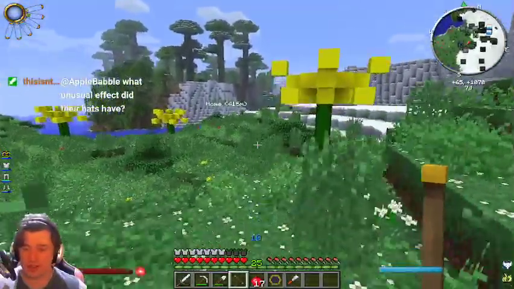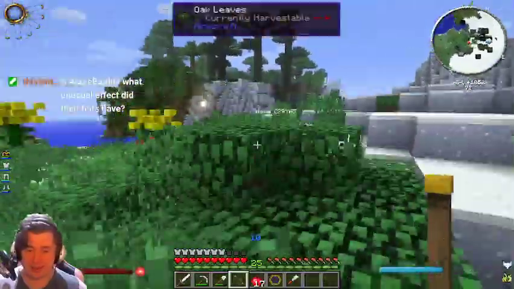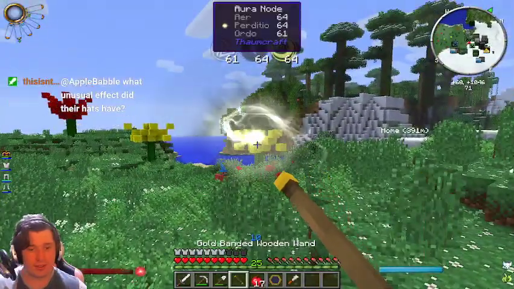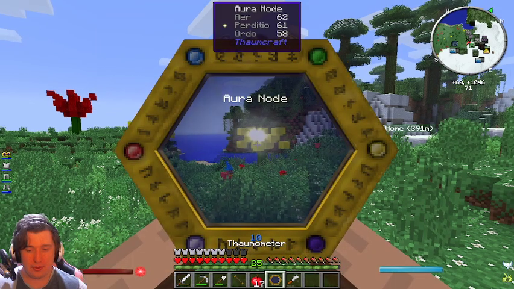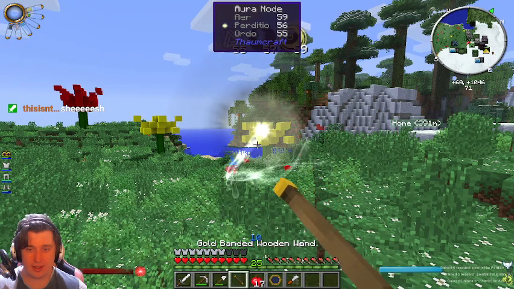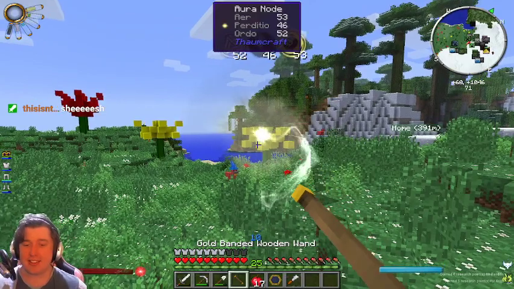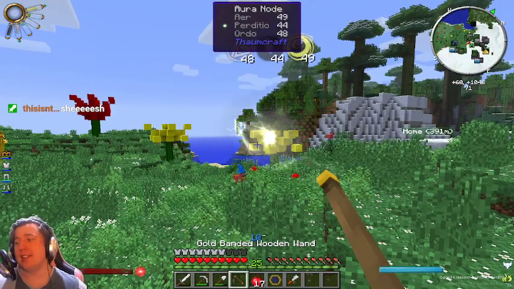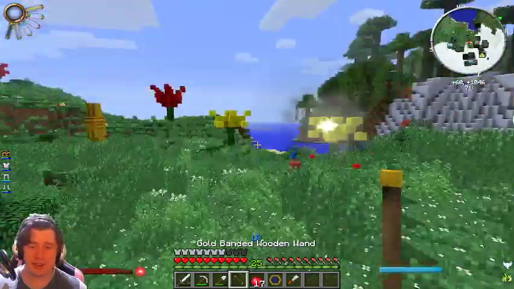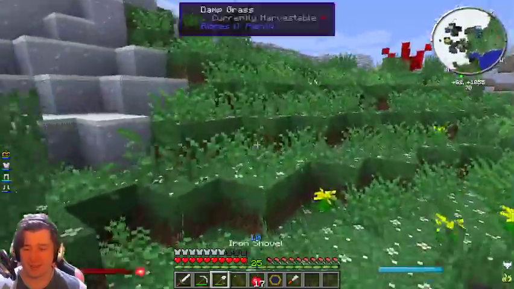What unusual effects did their hats have? It was the flame hat, yeah. Holy crap. Wait, before I suck this dry, I'm gonna scan it, just in case I kill it. Sheesh, yeah, the fire. It's not like something lame like the nuts and bolts. I don't remember what it's actually called, but you know the nuts and bolts one that literally nobody wanted? Yeah, it's not that. Don't worry.